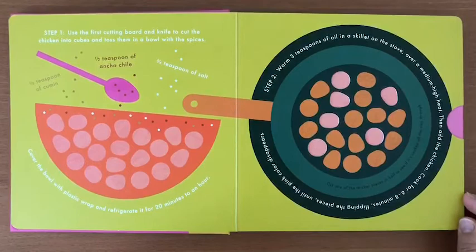Warm 3 teaspoons of oil in the skillet on the stove over a medium-high heat, and then add the chicken. Cook for 6 to 8 minutes, flipping the pieces.Until the pink color disappears, just like this.